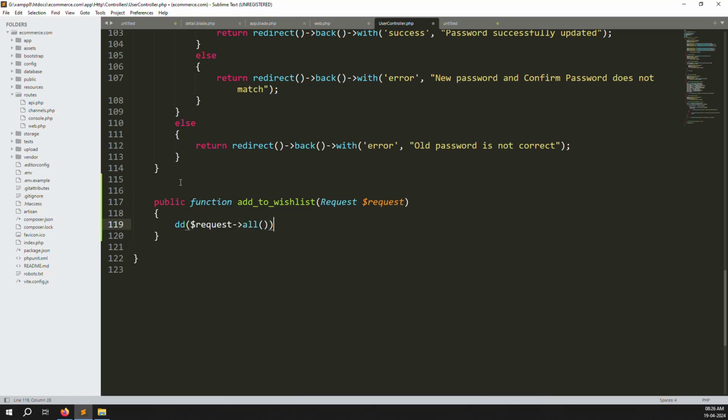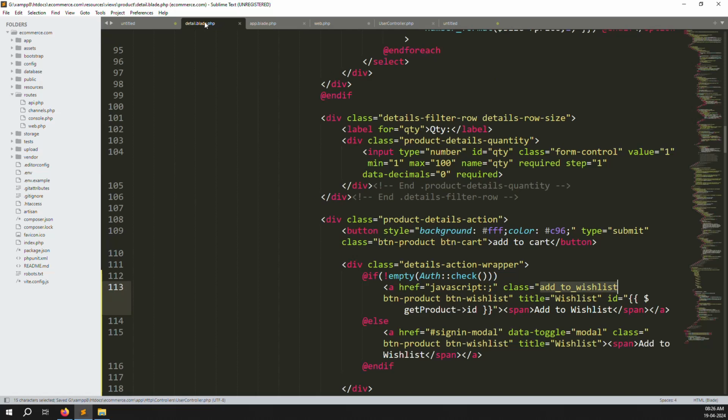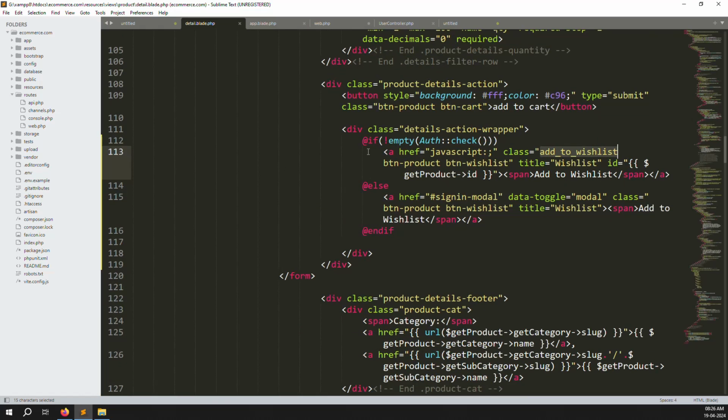So let's explain again the whole flow of what I did. Before, we went inside detail.blade.php and checked the condition of whether the user is logged in or not. If not logged in, we open the login form. If logged in, we added one class and one attribute, the id, which holds the product id.